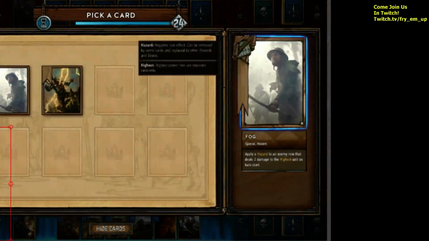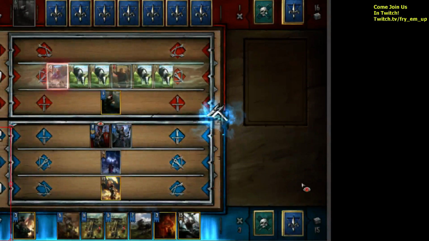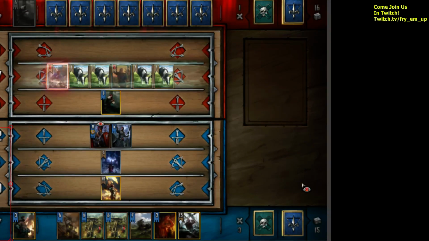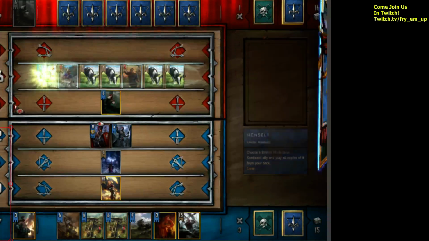I'm gonna go Fog. I'm gonna try to even out these units. He's got a whole lot of them. That'll probably end up doing more than 9. It'll convince him to try to shorten this round as long as he doesn't have a way to clear the hazard. We want to shorten this round as much as we can since we do have another strong round. If we take this, we have another strong round later.